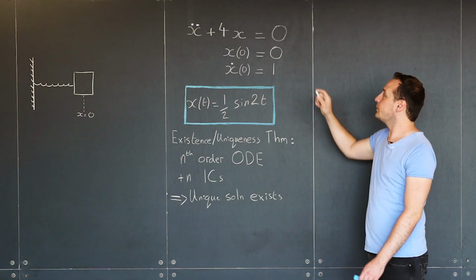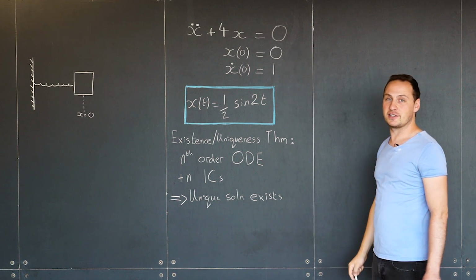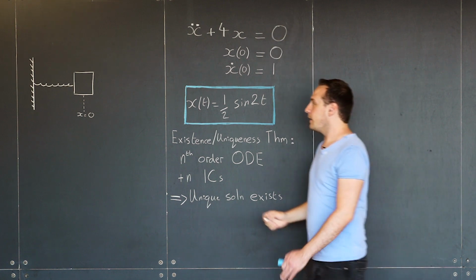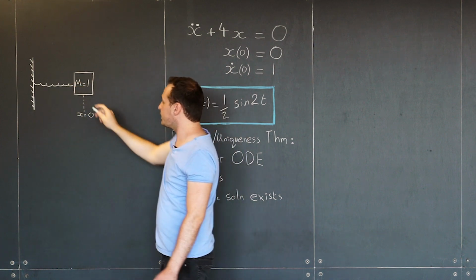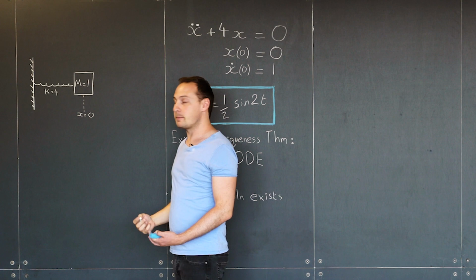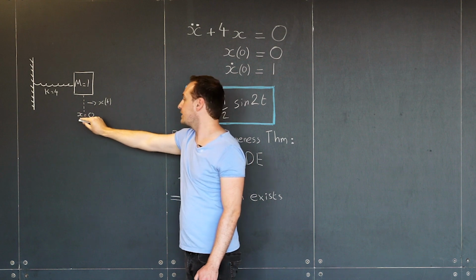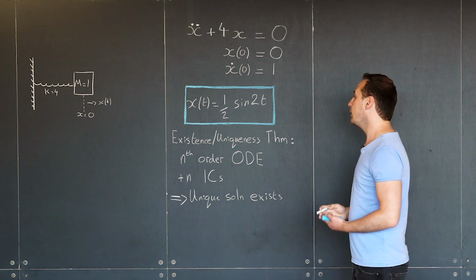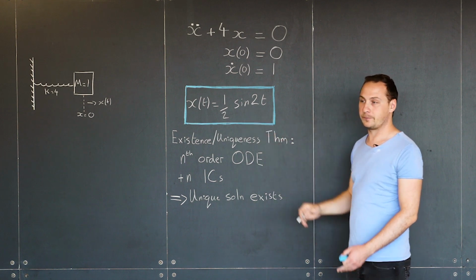In the previous exercise, you solved this second-order linear homogeneous differential equation with these initial conditions. Recall that this differential equation describes a simple harmonic oscillator. This is a mass, which here has m equal to 1, attached to a spring with spring constant k equals 4. It describes the position, x of t, around the equilibrium position of the mass at x equals 0. In this case, because our equation didn't contain any damping, you found that the solution was a pure sine with amplitude a half and angular frequency 2.